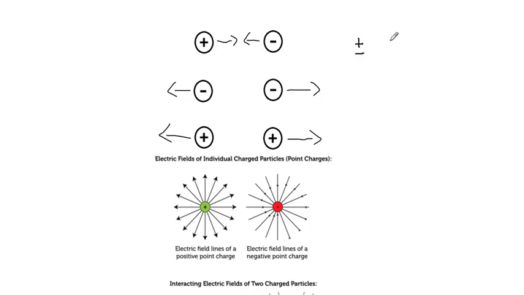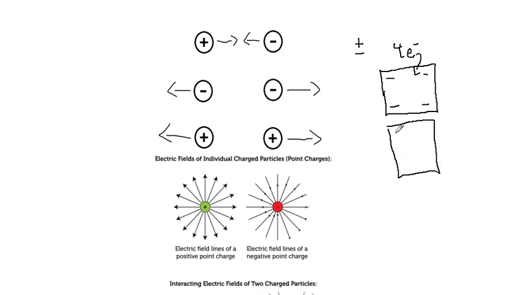Pluses are looking for minuses. So they are attracted to each other. The plus and the minus will come together. On the other hand, minuses and minuses, two electrons, are repelled from each other, and two protons are repelled from each other. So if you had a box, for example, and you put 4 electrons in it, they would spread out as far as they could in this box. Same if you put 4 protons. If protons could move. If you put 4 protons and 4 electrons, they would come together and the box would be neutral.